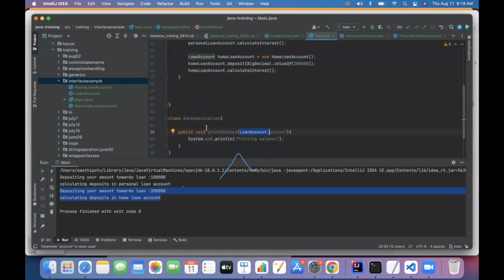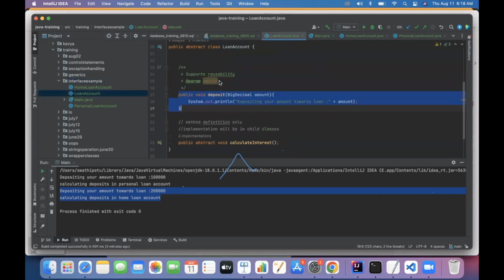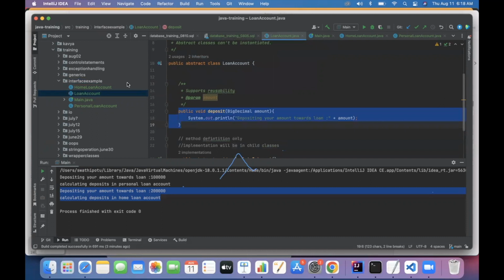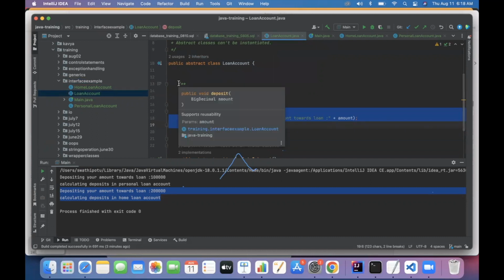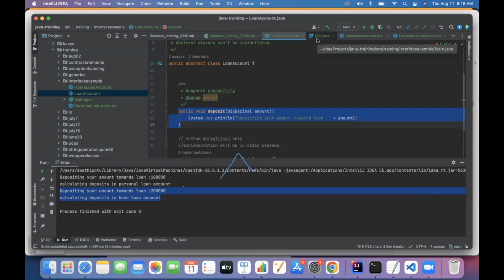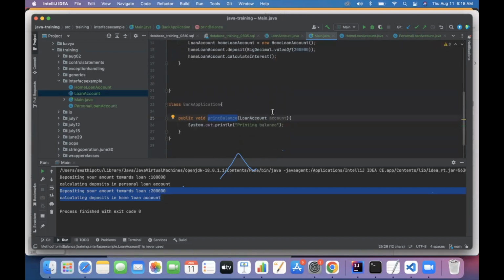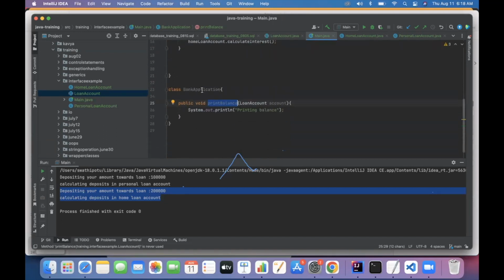One way is to keep print balance in the loan account because it's a common method. But as per object-oriented or domain principles, it's not the loan account's responsibility. We'll come to know what the domain principles are, and where to keep which methods, in a later section. In that case, let's say it's the bank application's responsibility. So it is the bank's responsibility to print this one, and we'll give the method here.